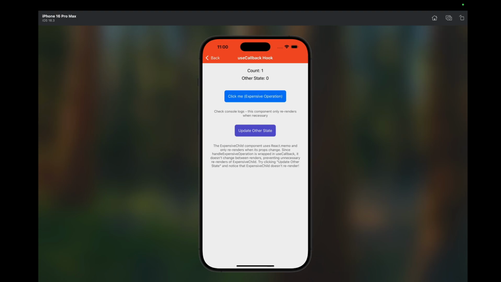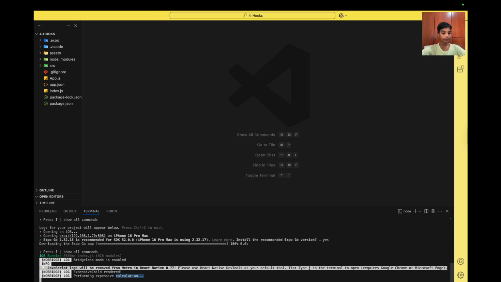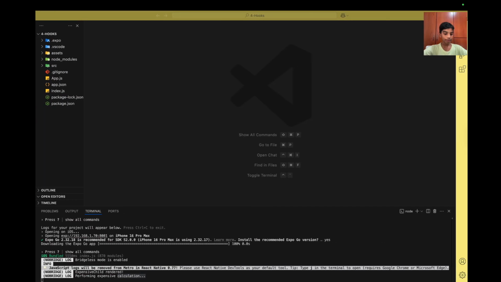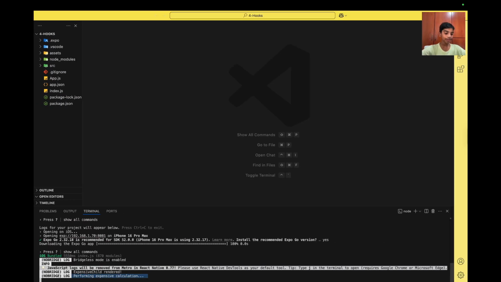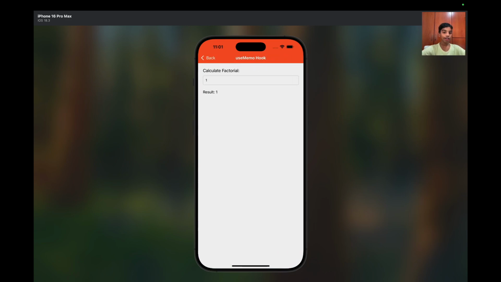So when you click this expensive operation, it will calculate that expensive operation, and over here perform expensive calculation. But over here where we don't have useCallback, when you press it, it didn't calculate it again, because we have useCallback. Then over here we finally have useMemo. We are using factorials. Over here we already casted 1 to 20 factorials. So if I do 20 over here, instantly in a split second it will calculate it for us. And if you go to your calculator, it will also calculate in a split second. But over here in some computers, it might take 1 second or 2 seconds to calculate it.